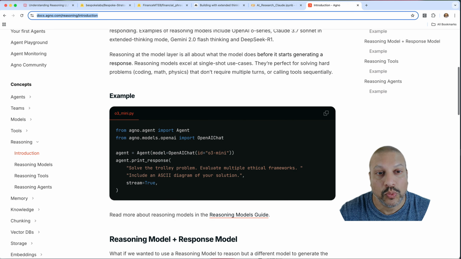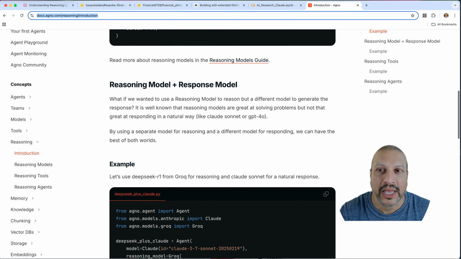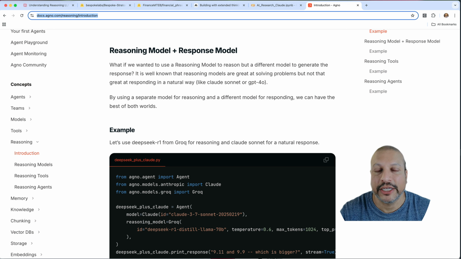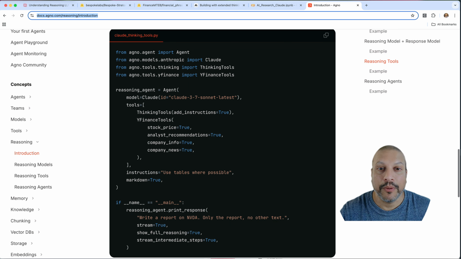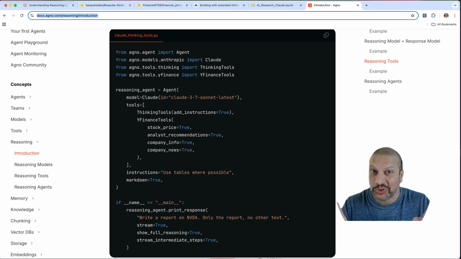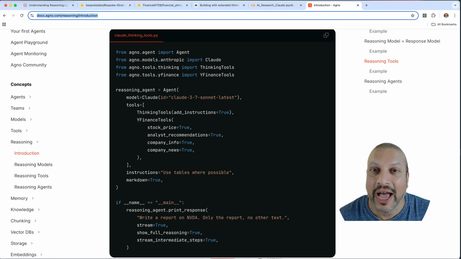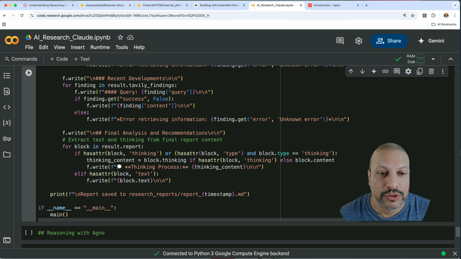And this is why I was attracted to Agno, besides a good reputation as a high quality framework. It's been able to adapt to these reasoning models and include them in their framework. So for example, we saw that earlier where I used this Claude 7. Well, look at how compact the code is. I can then use the thinking tools. I can use different tools, putting that all together instead of all those lines of code that I had for writing a researcher. So I tried Agno, and I wanted to show you how that worked out for writing a research assistant that way.